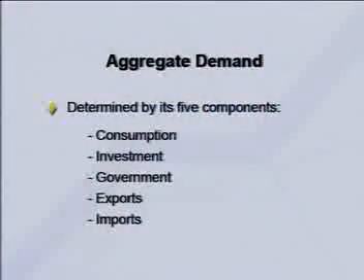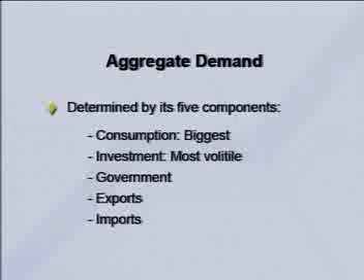And so in terms of the framework we're using here, you can think of aggregate supply as, of course, what the economy produces, and then you can think of aggregate demand in terms of those main ingredients of aggregate demand that we talked about when we were measuring GDP. Remember that of the components of aggregate demand, consumption is the biggest one, at 2/3 or more of GDP most years. Investment is smaller, but it's the most volatile, bouncing up and down.